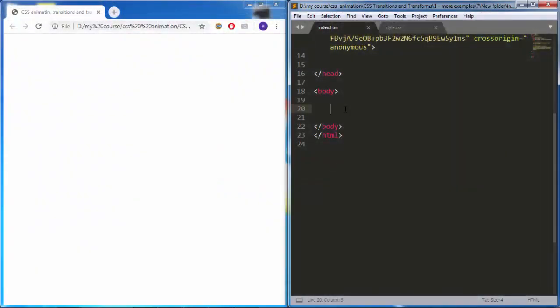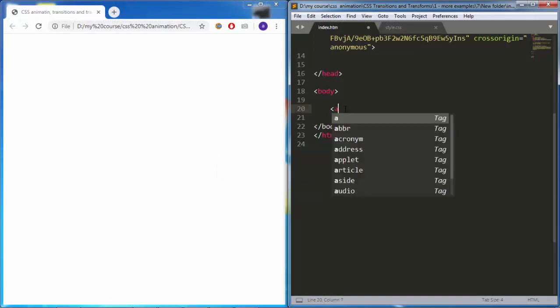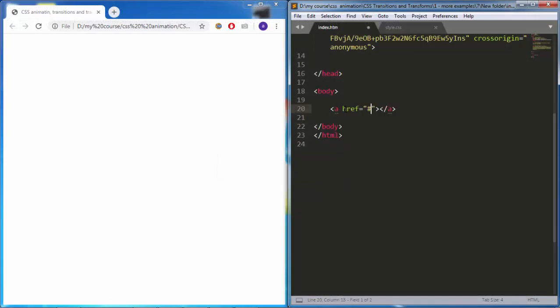I will start here in my HTML by adding an anchor tag, and I will just say button hover effect.